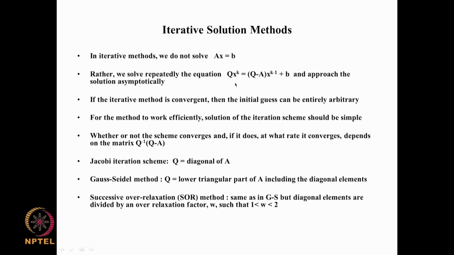And finally, finding Q should not be expensive from a computational point of view. Just like when you look at the LU decomposition method, once you resolve A into the product of L and U, then the solution is pretty easy. But the decomposition of A into L and U itself is computationally expensive. So although the solution of LU equal to B is easy, converting A into LU is so expensive that the overall scheme is more computationally intensive than the Gaussian elimination method.